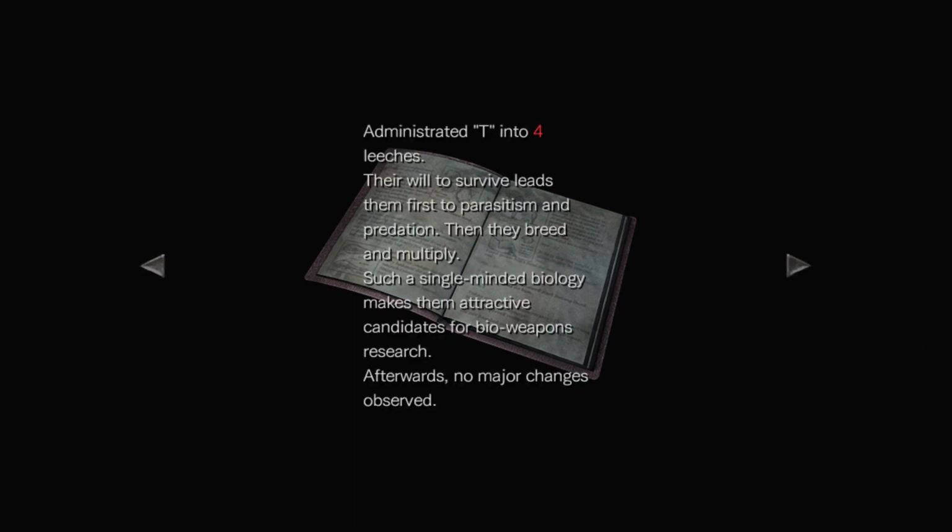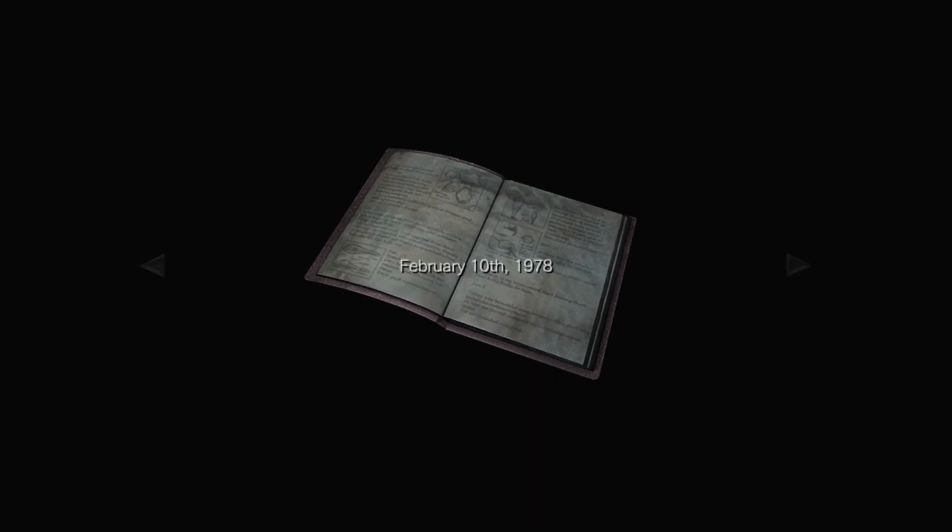Leech growth records. February 3rd, 1978. Administered tea into four leeches. Their will to survive leads them first to parasitism and predation. They then breed and multiply. Such a single-minded biology makes them attractive candidates for bioweapons research. Afterwards, no major change is observed.